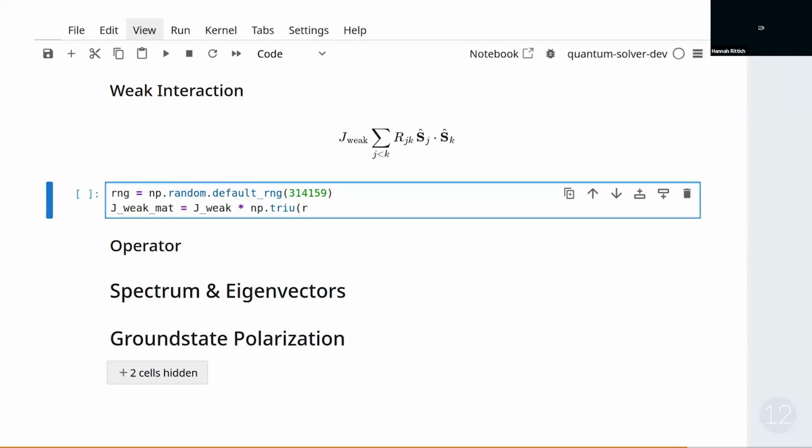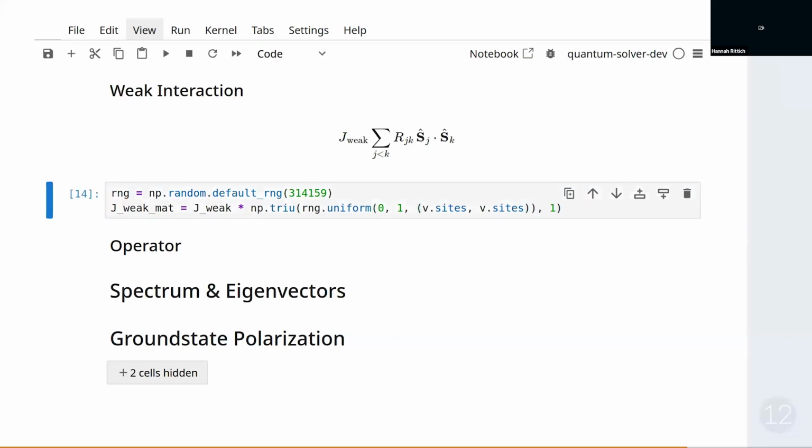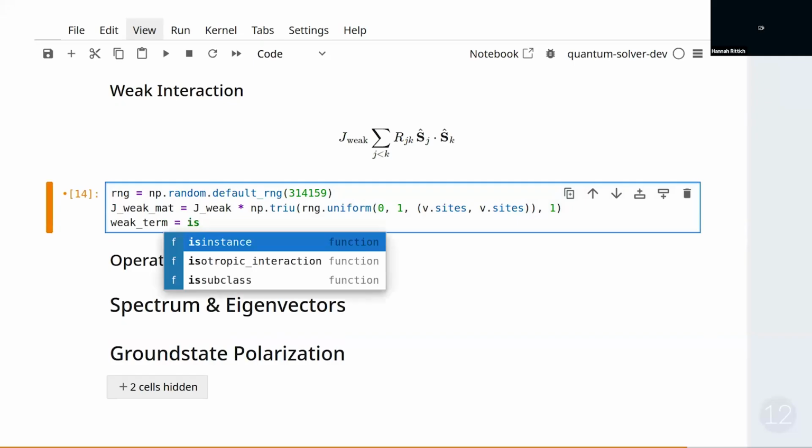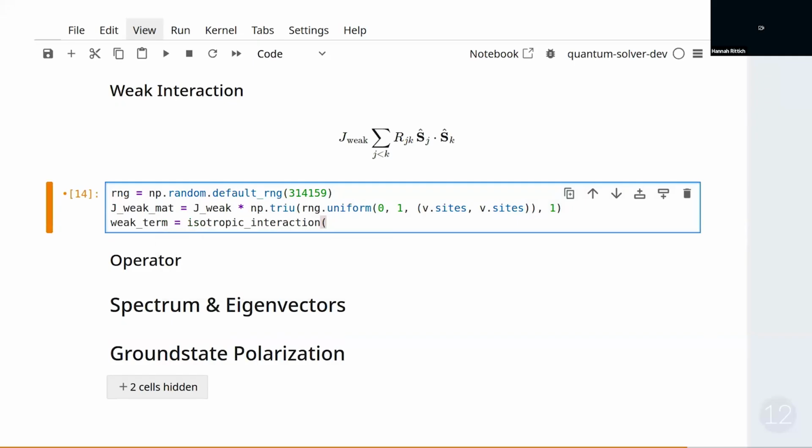So I want a uniformly distributed matrix of size number of sites times number of sites. And from this random matrix, I just take the strictly upper triangular part. And so that means we're getting the weak term as the isotropic interaction function of this J weak matrix.